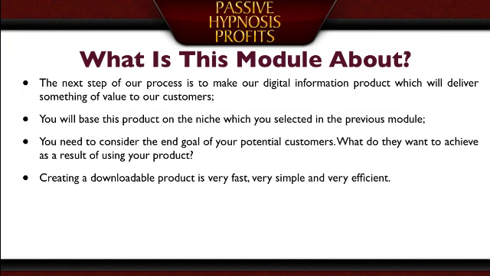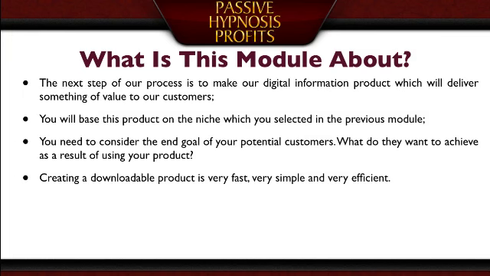So obviously some of you will have come up with maybe insomnia or weight loss or smoking too, or phobias or confidence or stress or depression, or any of the things that you can help people with hypnosis, or with your psychic skills, or with anything like that, NLP. So hopefully you've come up with that niche, and now you're going to make a product around that particular niche. Again, that's what we're going to talk about in this module. So with that in mind, you really need to consider the end goal of your potential customers.